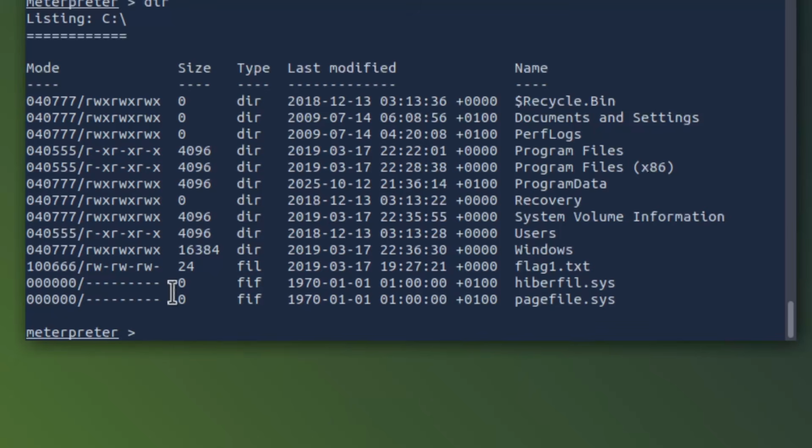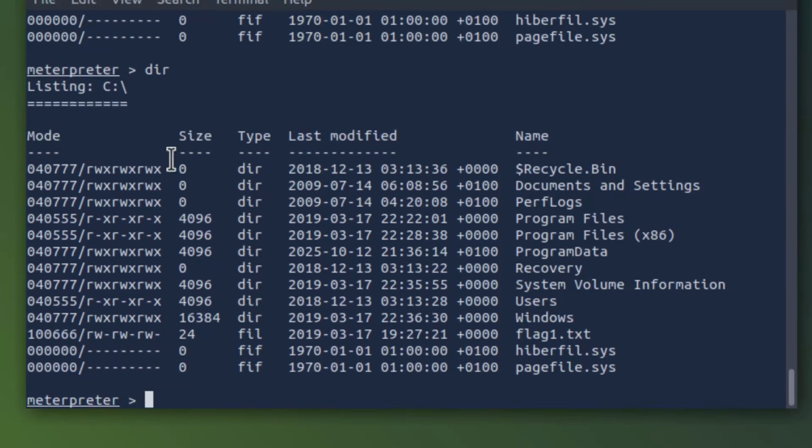Technically, if we're on a Windows machine, you want to do dir to list the stuff inside the directory. But because we have a Meterpreter session, you can use ls. If you're also on a Windows machine using PowerShell, instead of the command prompt, you can still use ls and it'll still list things for you. But okay, so in the root, we have right here flag1.txt.